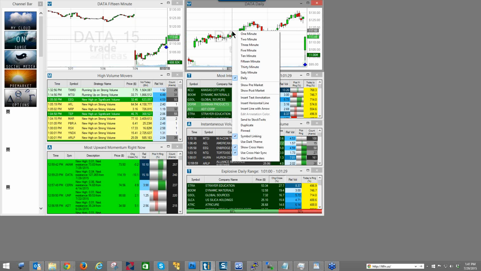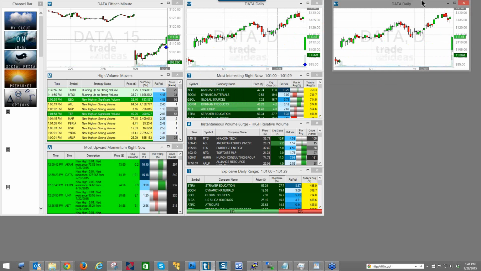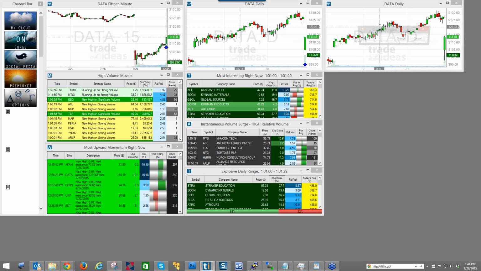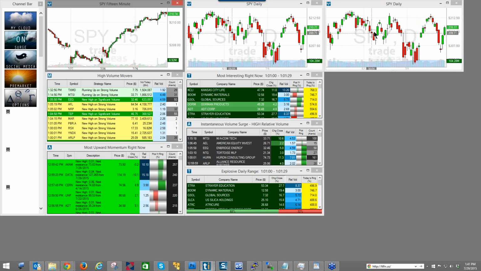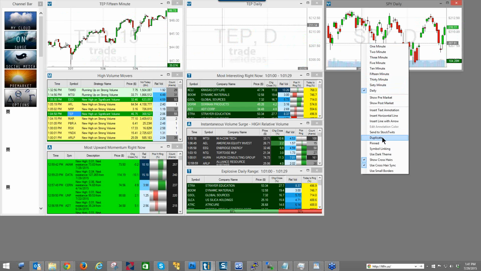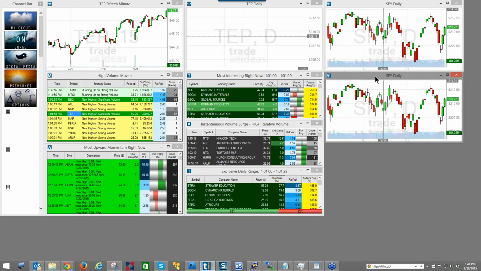In all of our windows, whether it's a chart or any of our other data windows, top list, alert, or multi-strategy, the best way to duplicate or copy a window is to use this right-click duplicate option. I'll do that and move it right over here. At the same time, I'm going to right-click in this window and uncheck symbol linking. By being checked, all of these charts, regardless of time frame, keep the same symbology. So I'll uncheck that and type in SPYs here. Now let me duplicate this window, and we'll put the Qs in this one.